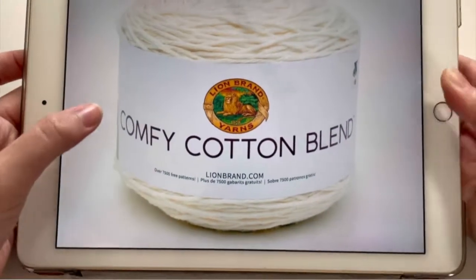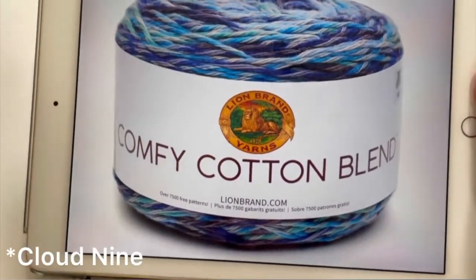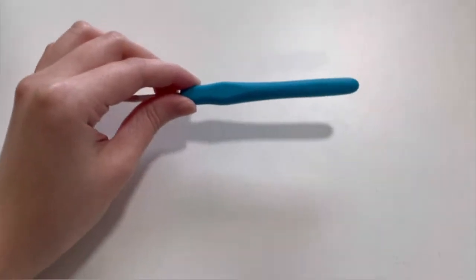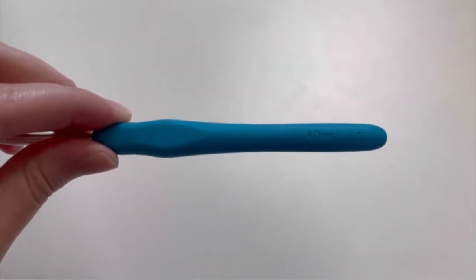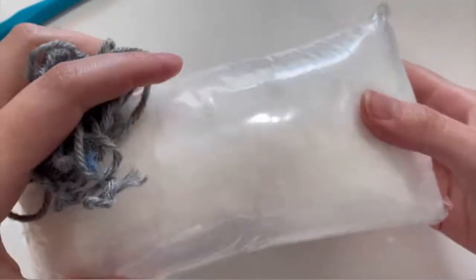To make the flower pot, you're going to need Lion Brand Comfy Cotton Blend in Whipped Cream and Ocean Breeze, whatever you have left of. And you're also going to need a 4mm crochet hook, a yarn needle, or some cotton or scrap yarn that you have left over.